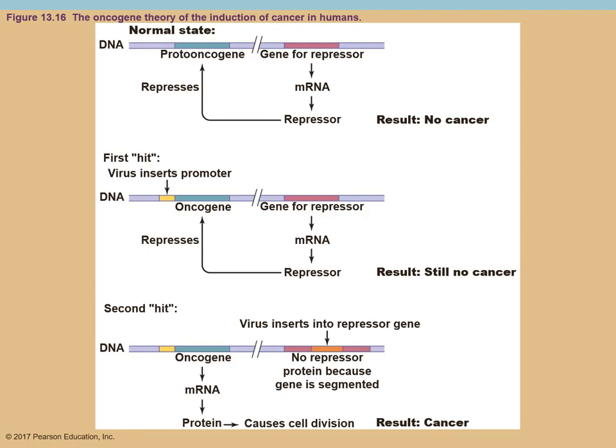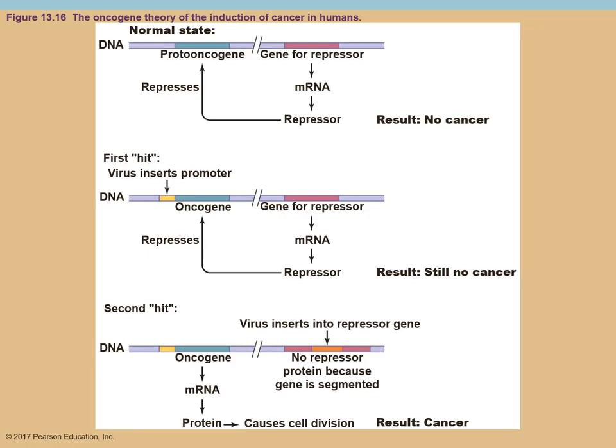Now here's the DNA where you have a virus that is now affecting this oncogene. It's usually not one hit. It has to be multiple things in order for you to see the development of cancer. And so now you've taken another hit over here. This eventually may end up with cancer down here. Just one slight mutation, one hit, no, typically you're not going to end up with the cancer.